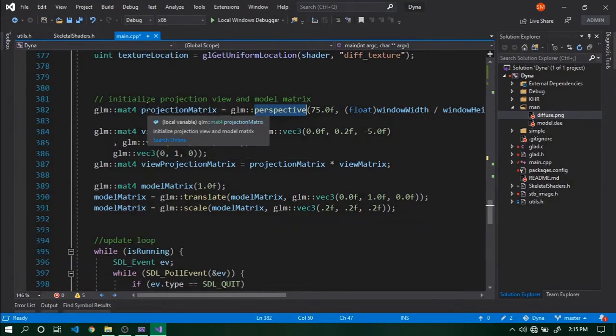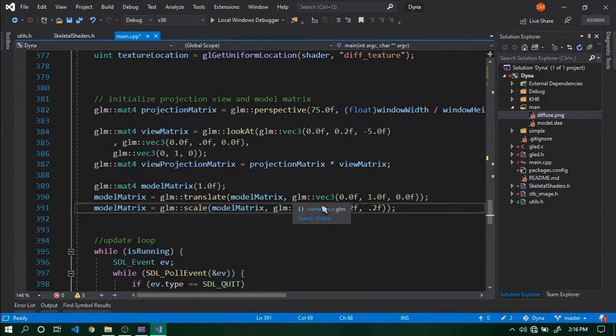And also we just have the standard projection matrix, view matrix, and model matrix. And to save time, I'm just multiplying the view matrix and the projection matrix in order to get the view projection matrix. Okay, and these are very much self-explanatory. Now I'm not going to discuss these things, because they are out of scope, and you will find tons of tutorials on them. Okay, and for the model matrix, I'm just translating the model a little down along the y-axis, and also I am scaling the model because the model is very large. So I'm scaling that model to 1/5 of the size in all the axes x, y, and z. So that's it. I'm just redefining the model to fit our screen.